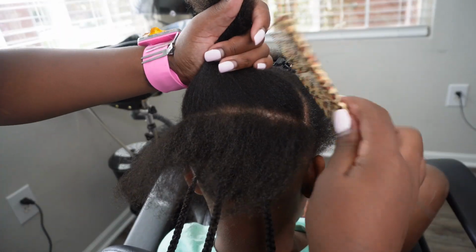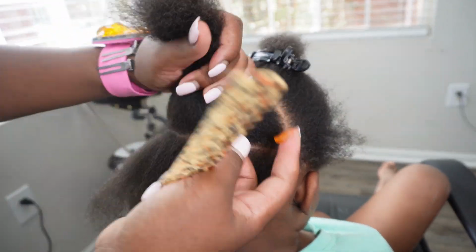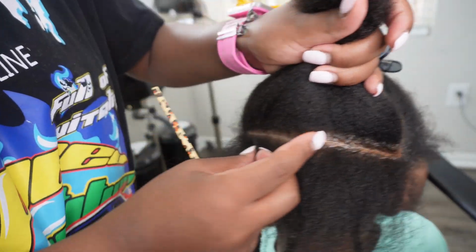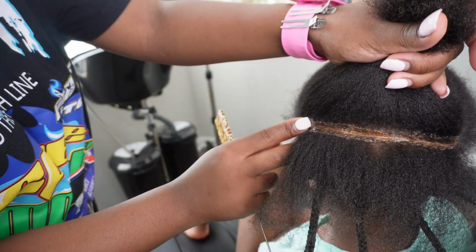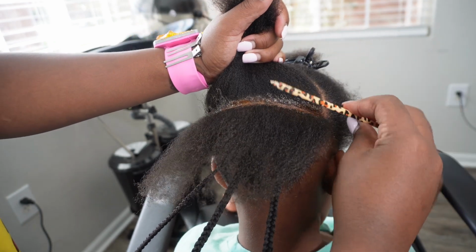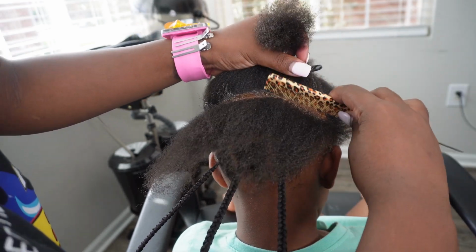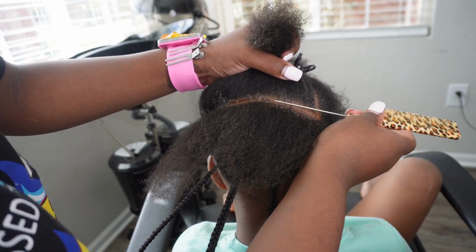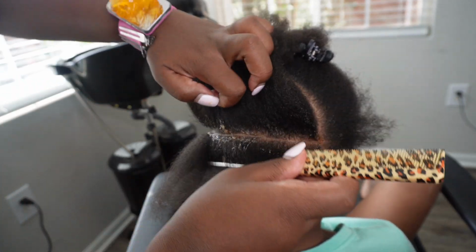So on the first row I have 3. I believe on this row I made either 3 or 4, but what you want to do is just make sure all the parts are laying in between each other, which I'm going to get into when we get to that part of the video. Right now I'm cleaning her part up because when you're doing knotless braids, you want to make sure those parts are nice and crispy, especially when the parts are going to be larger than the braid. Those parts need to be super crisp because that's what people are going to see first. And you want to make sure that your baby is looking cute, okay?